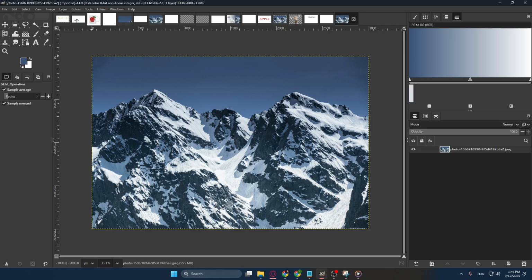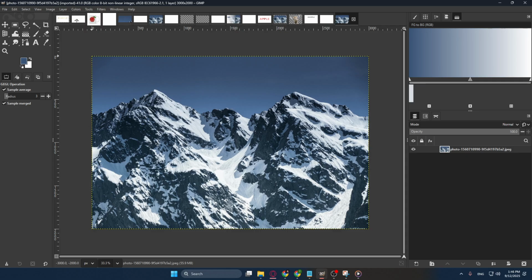First, you'll want to open Gimp on your computer. If you haven't already downloaded it, make sure to do so, as it's a fantastic tool for both novice and experienced editors. Once you have Gimp launched and ready to go, open the image that you want to work with. Take a moment to familiarize yourself with the interface if you're new. There's a lot of functionality here, but don't worry, we'll be focusing on a single tool today.